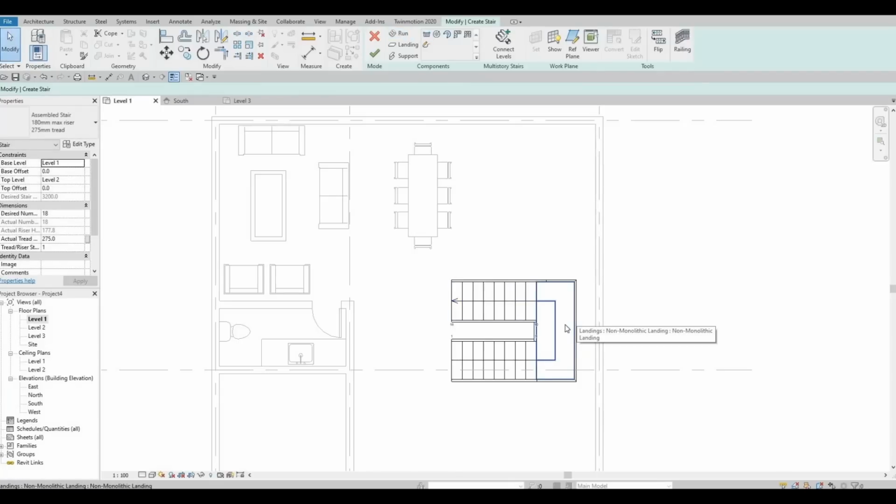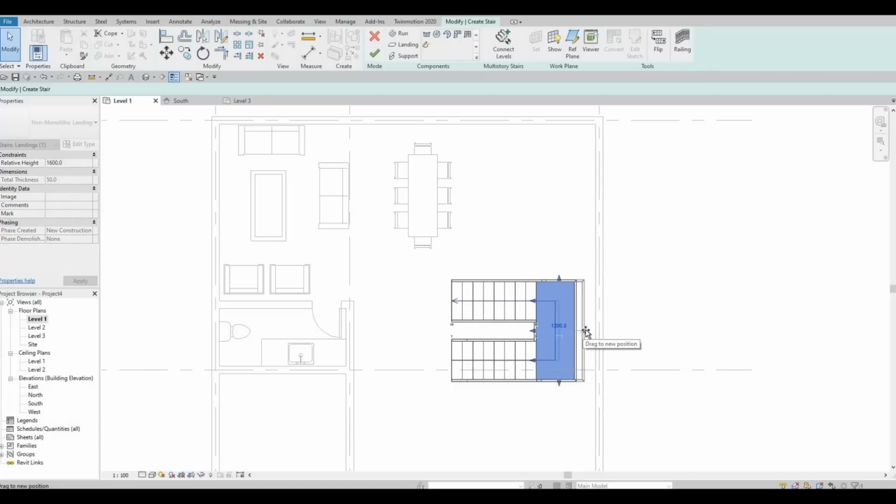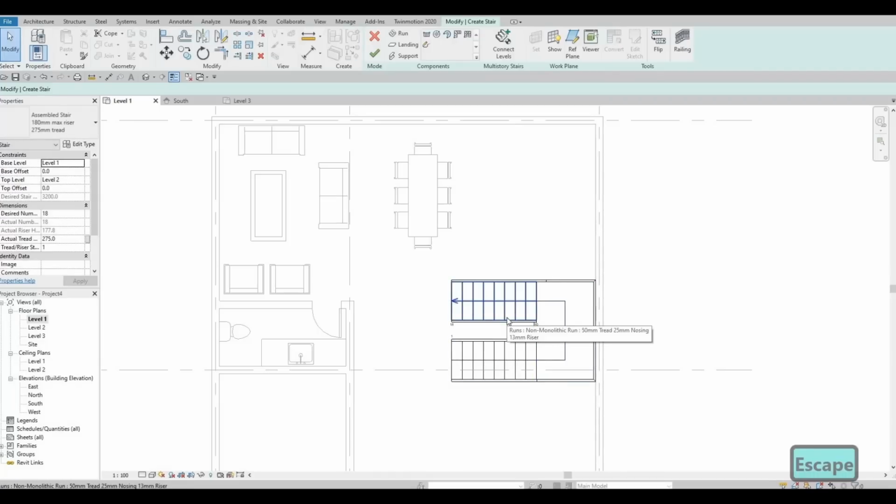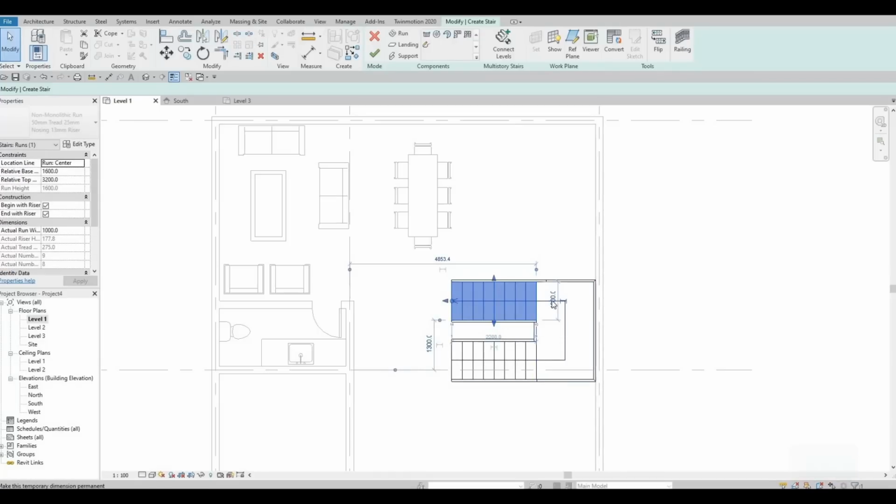And it created the landing. So here I'm just gonna add it around 1500. So that will be good. And then here I'm gonna click this and I'm going to move this. So around 150, or let's make it 1200.